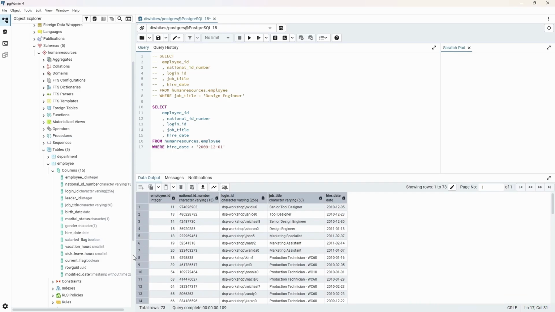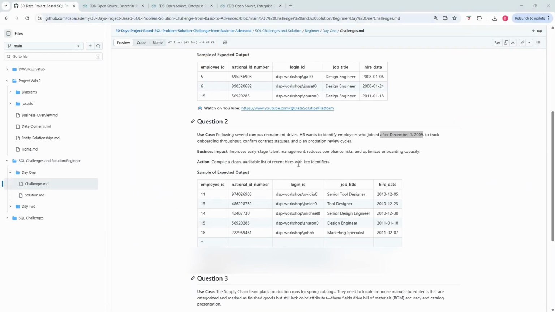Beautiful. And then let's verify our data. If you look at the first 5 records, take a look at it, 11 to 18. Let's look at our expected output, 11 to 18. All right, so we can see that is really great.